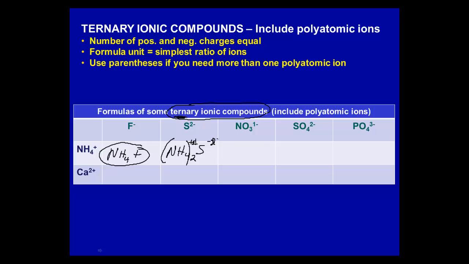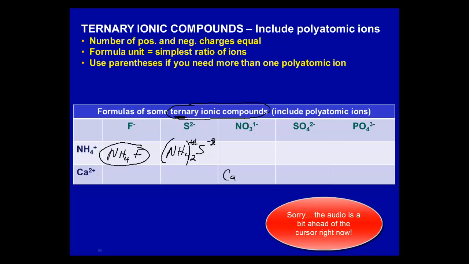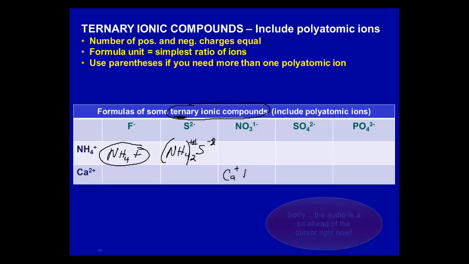Let's try another one, Ca and NO3. So Ca gets a +2 charge, and I figured that out by looking at the periodic table. NO3 is a polyatomic ion with a -1 charge. And by the way, you don't have to memorize these yet. I'll give this to you. I'll just say NO3 is called nitrate. It has a -1 charge, and you just have to be able to work with it. So the thing that you want to remember is NO3 sticks together. So don't break this apart into N's and O's. Just leave it as one thing. So pretend that NO3 is one thing.